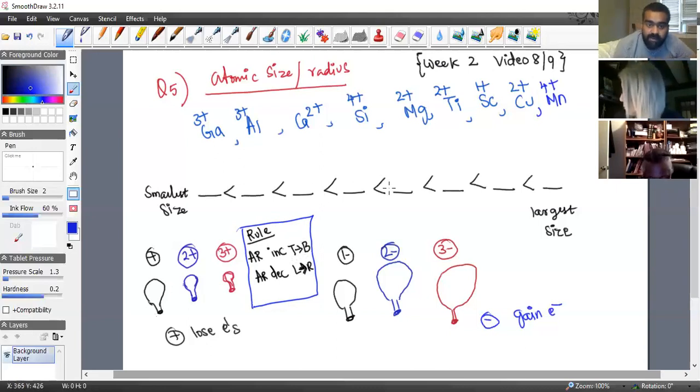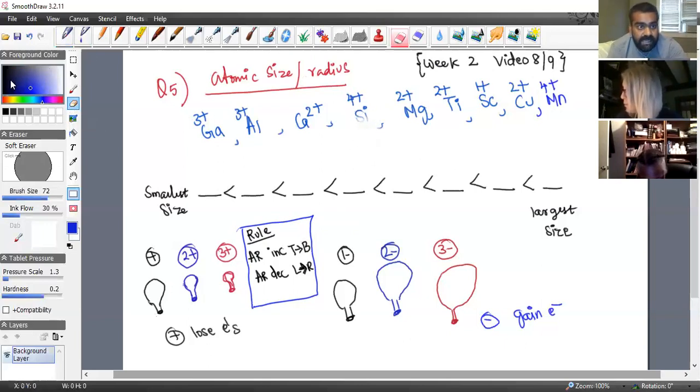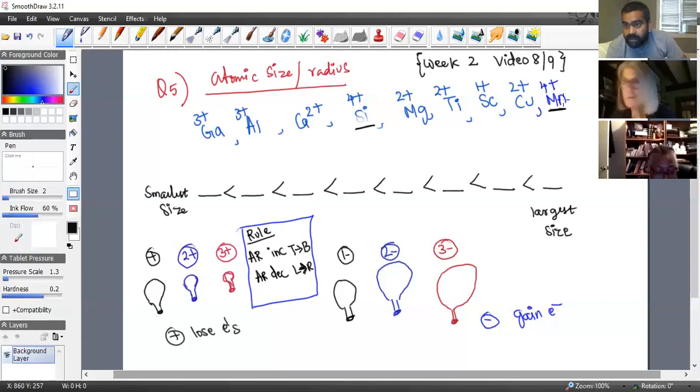All right? Before you apply the rule, when you deal with ions, first you've got to see which ones have the most positive charge. Can you all tell me which 2 ions have the most positive charge? They're going to be the smallest. Which? Si and Mn. All right, let's go underline that. Let me get my pen. I do want to have a different color there so I can identify what I'm talking about, because you want to see what I'm seeing. Let me go get my red, I think, or black, something that pops up. This and these are the 2 with the positive charge, right? They're going to be the smallest.